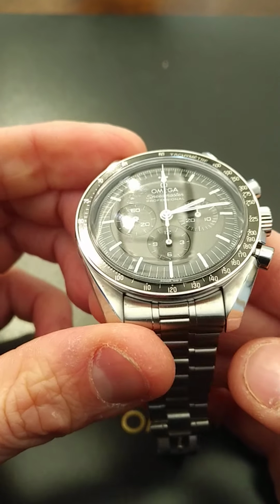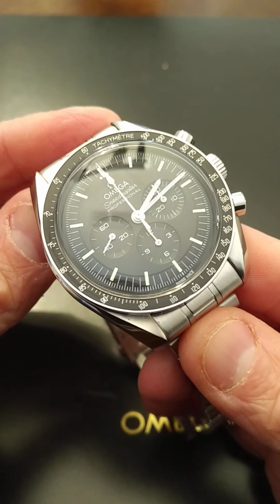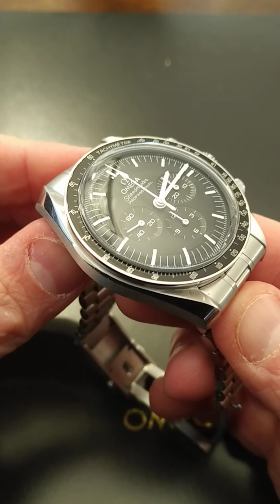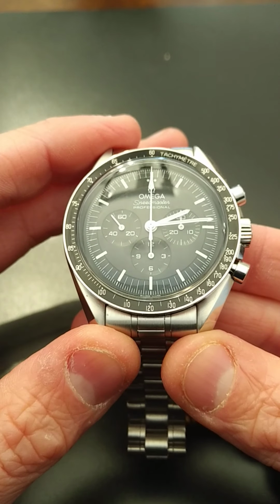$6,300. You're paying for the movement. You're paying obviously for the name, and obviously it's been keeping really good time. I actually went on Omega's website and looked up the Metas results, because you get the Metas card that you can access your results from when it was tested. And I'll talk about the testing here in a minute.